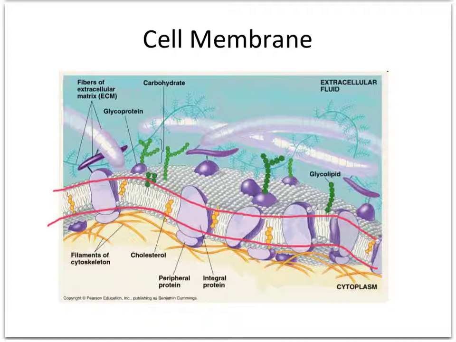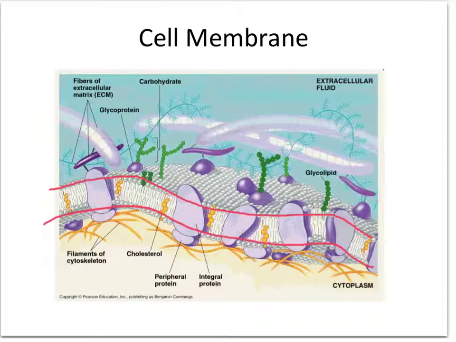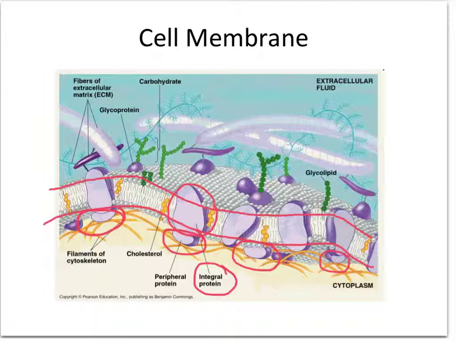As you can see, these proteins come in lots of different shapes and sizes, and they are associated in different ways with the phospholipid bilayer. Some proteins go all the way through the phospholipid bilayer. We're going to call those proteins integral proteins. Some proteins, however, only stay on one side of the phospholipid bilayer. We see different kinds of those, and instead of calling them integral proteins, we'll call them peripheral proteins. We're going to talk more about those proteins later.